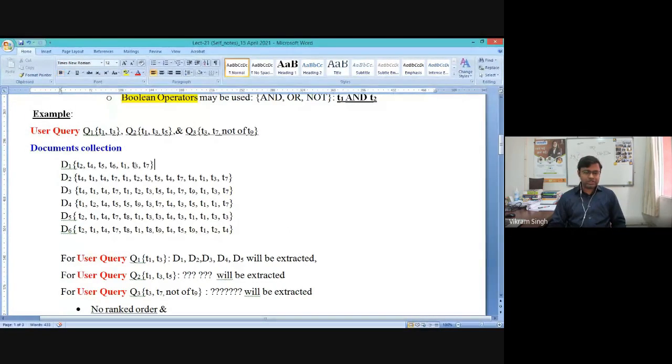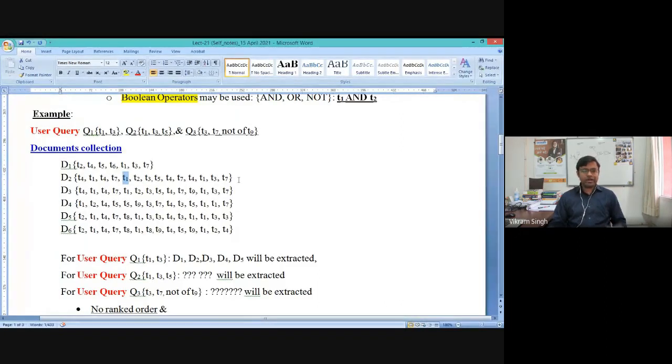So these are the documents: D1, D2, D3, D4, D5, D6. Each document has a set of terms, or probably stems. You can easily read that D1 has terms like T2, T4, T5, T6, T1, T3, T7. There is no specific order; they are just derived. T1 indicates a specific term, word, or stem. Similarly, in document D2, you can see T1 appearing multiple times. T3 is also having multiple occurrences within the documents.